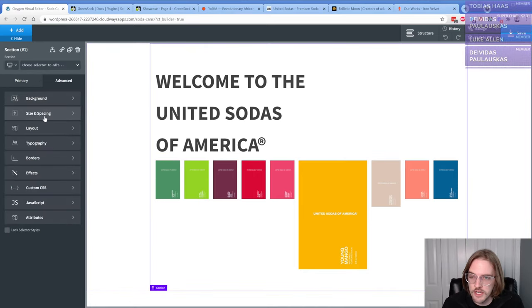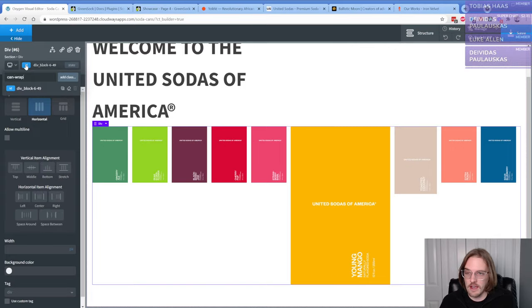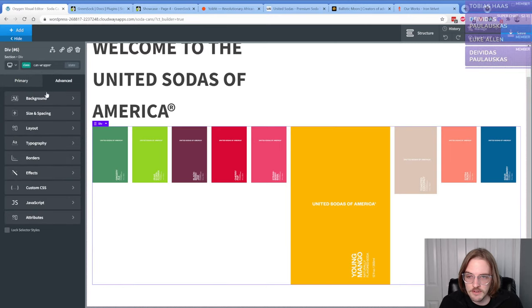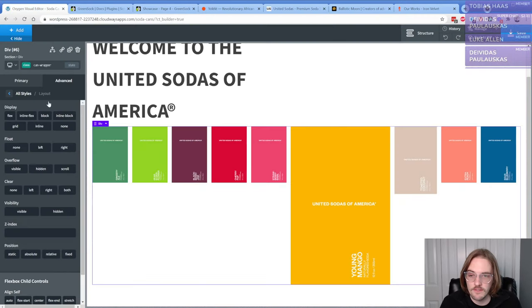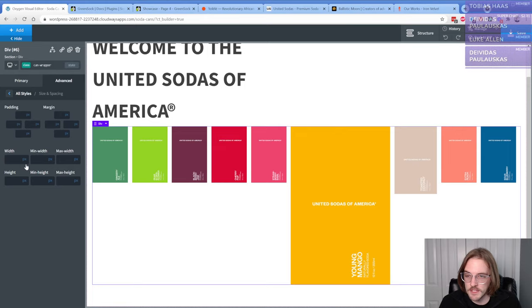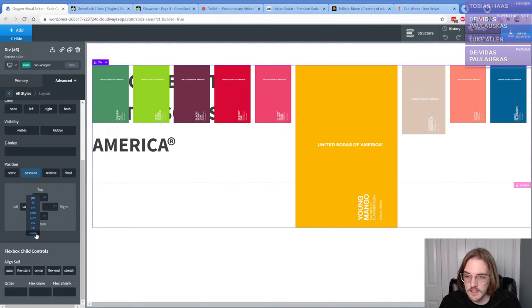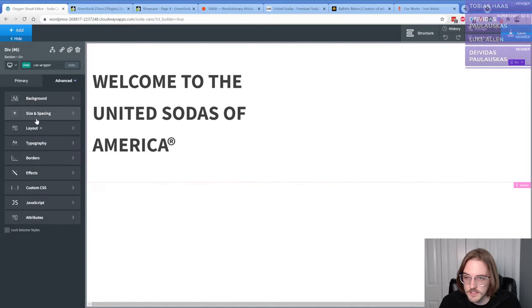I guess that's okay. So we'll change our section width here to full width. We're going to change this div. This one was called like can wrapper or something like that. We'll add a class just in case, give us some flexibility in case we need it. So then our can wrapper div was can group. Its left was calc 100 minus 5 VW. So that's an interesting one. So size and spacing, that would be left, absolute, left, and then change that to none. And I'm assuming we need a height. Is that why it just disappeared?